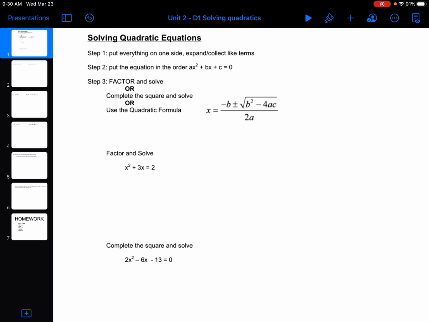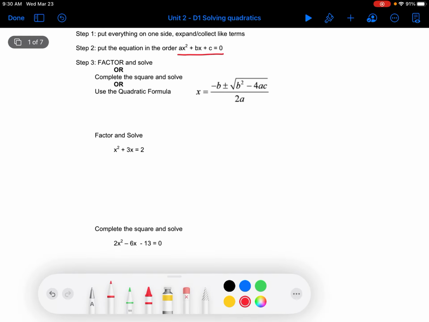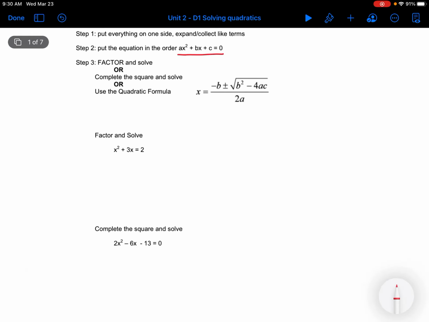The second thing we want to consider is that we've set it up in the form ax squared plus bx plus c equals 0, because we want to be able to factor it if possible. That should always be the first way you look to solve the quadratic, but if you can't do that, you can always complete the square and solve, which is not a common way of doing it, but it's not always difficult. And then finally, you would use the quadratic formula if you're unsure of any other way to do it.